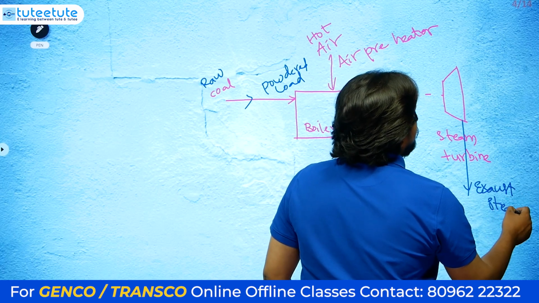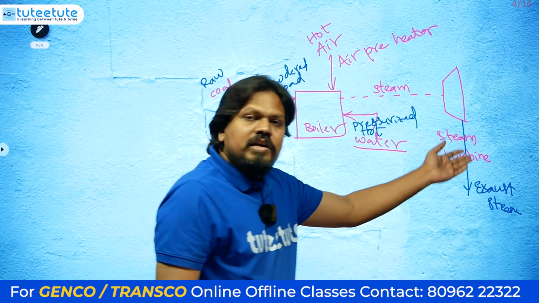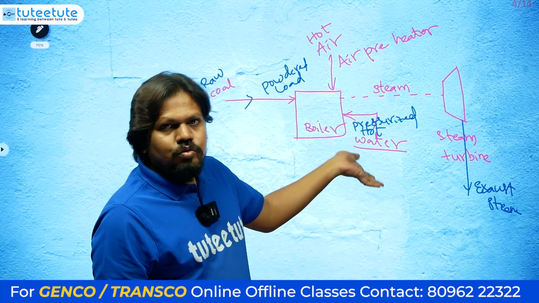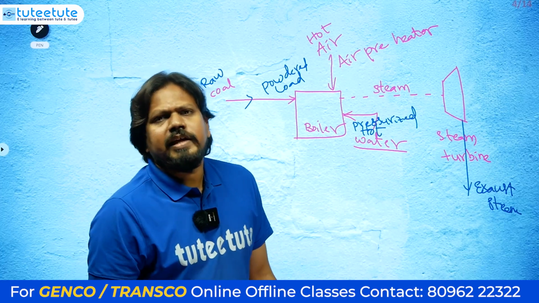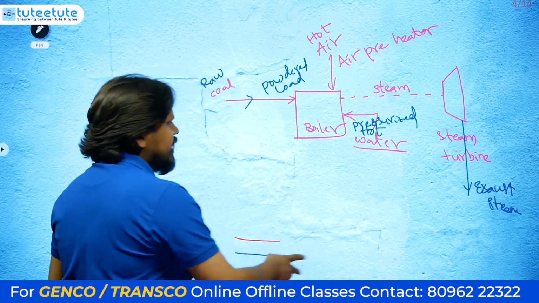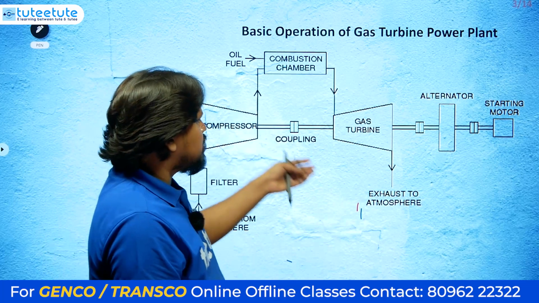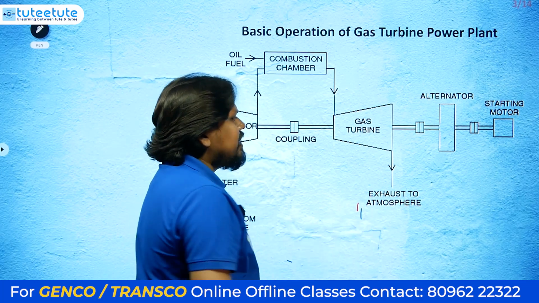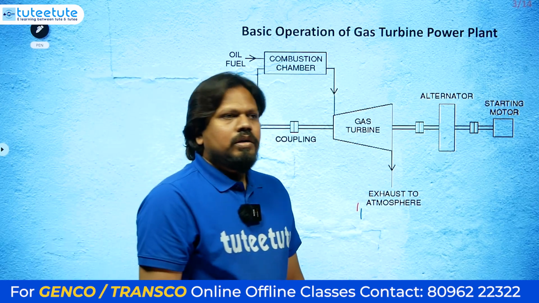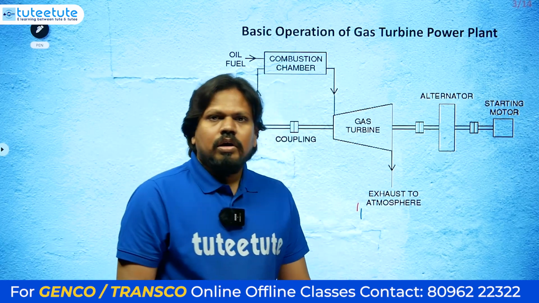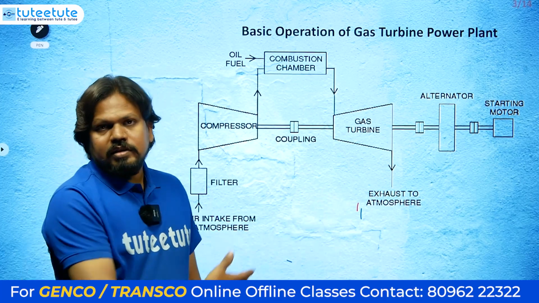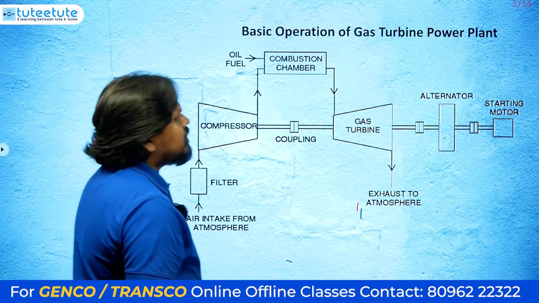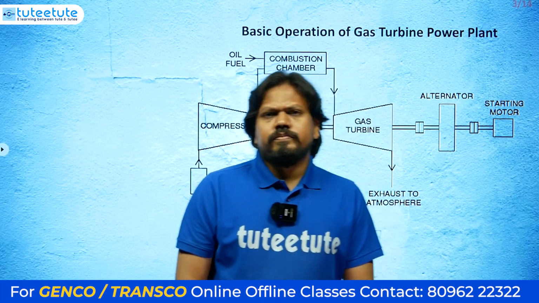Exhaust steam or used steam will be converted again into water, and again we will use that water. We will add some more water to that and use it again. This is just like feedback. Forget about this feedback, it is there everywhere. Here we can use it, there we can use it, there is no problem. But see here, because of this one, what advantage are we getting? One is the gas turbine I have told you about, and that is the thermal power plant operation. What advantage are we getting? That's what we need to understand.